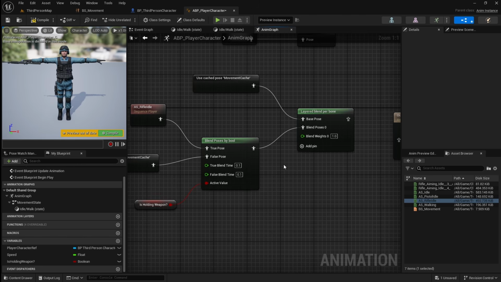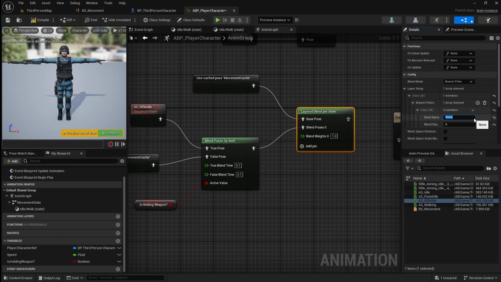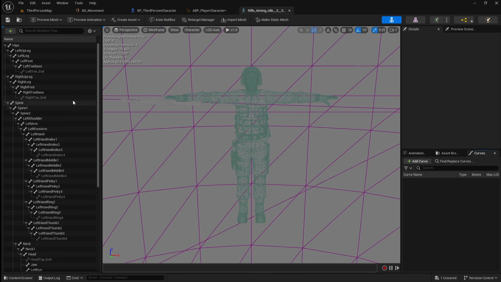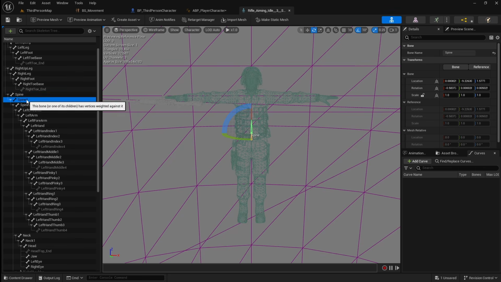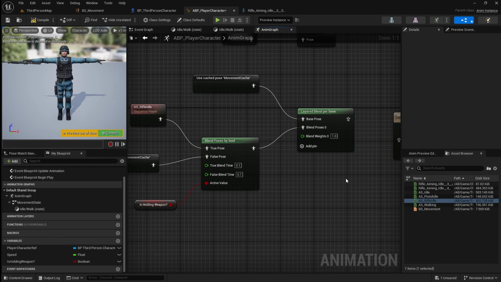Next, we need to set the bone that we want our rifle animation to play from. To do this, select the Layered Blend per Bone node, then in the Details panel, expand these, then click the Add Element button. We want the animation to play upwards from the lowest spine bone, so we need to type its exact name in here. To find its exact name, click this button to open the skeleton. Then on the left, look for the spine bones and try to find out which one is the lowest down. As you can see, mine is just called spine with a capital S, so I'm going to go back to the animation blueprint and type it into the socket name exactly the same.